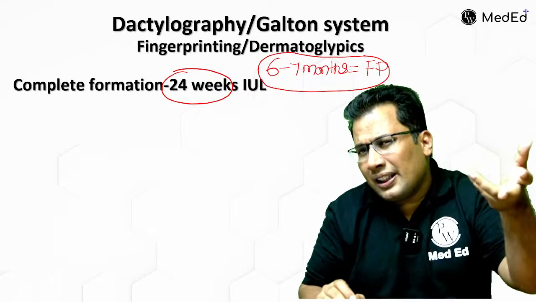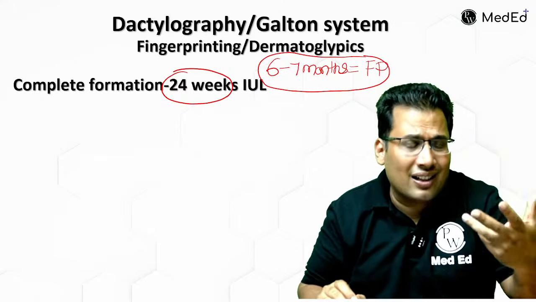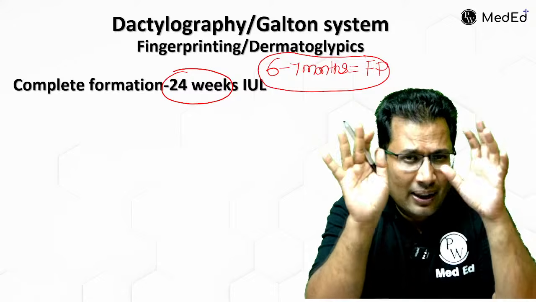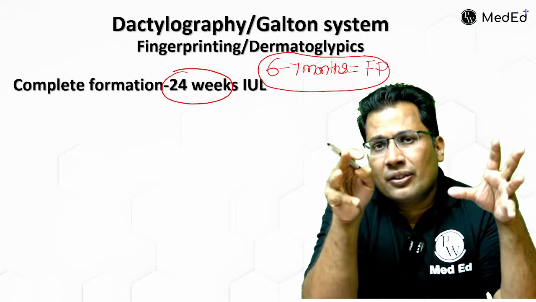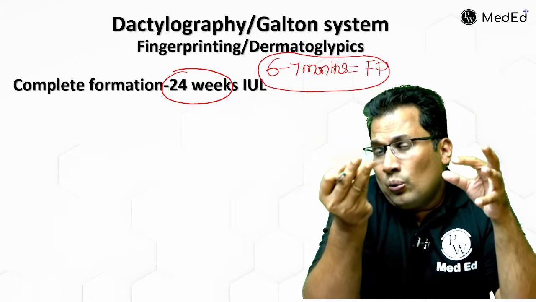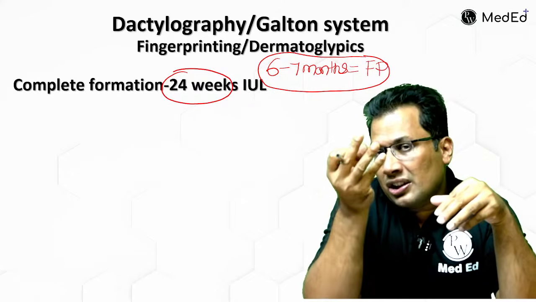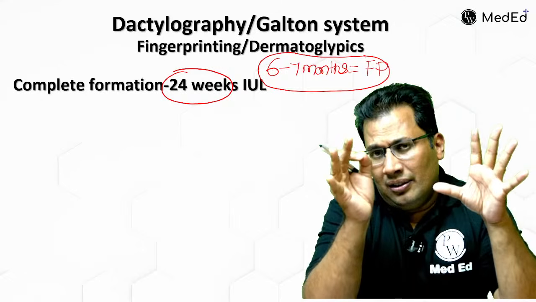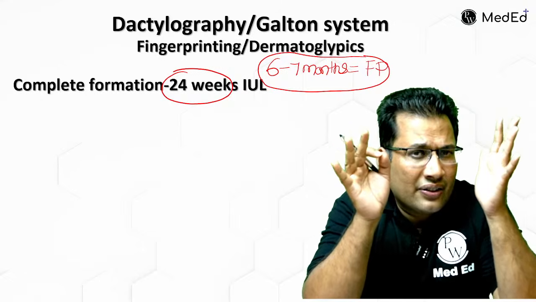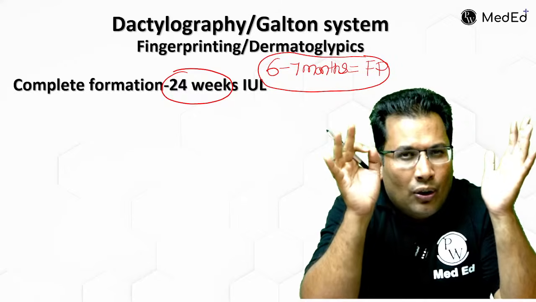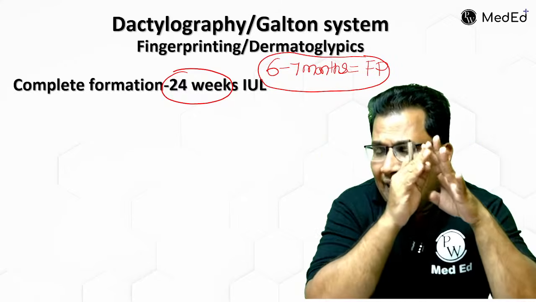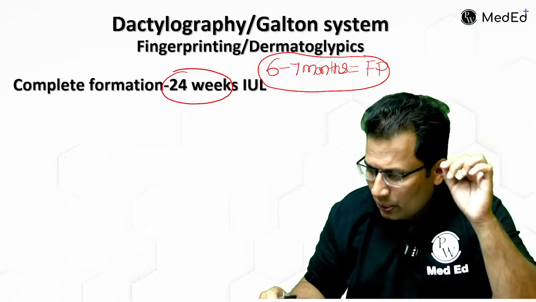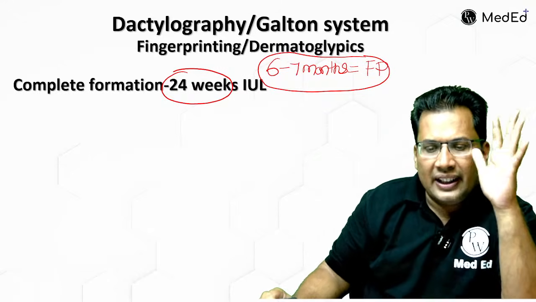The fingerprints are basically the print that is caused by the epidermal ridges. You know, epidermis, dermis. They are basically formed by epidermal ridges and are also opening of the sweat glands. The sweat along with the epidermal ridges, they give a classical print that is known as dactylography. One very important technique in criminal cases and civil cases. The fingerprint is equal to 6 to 7 months. Write this in chat box.